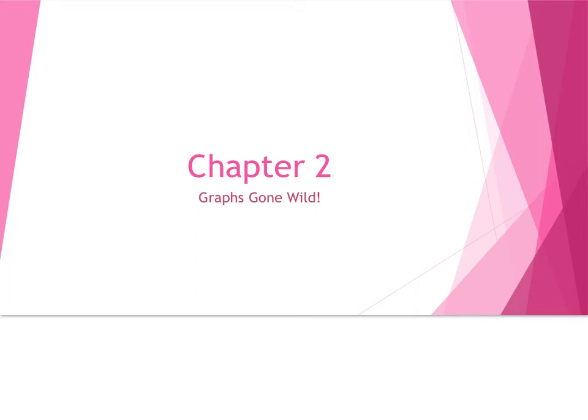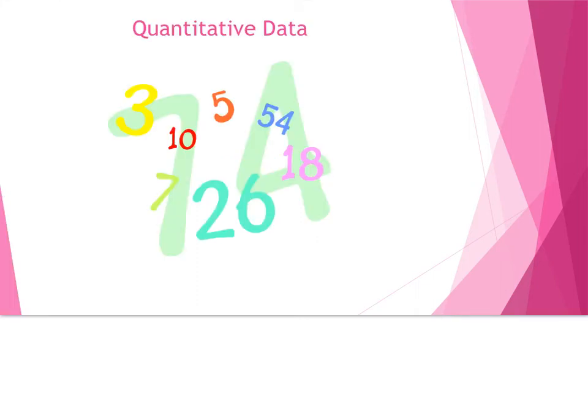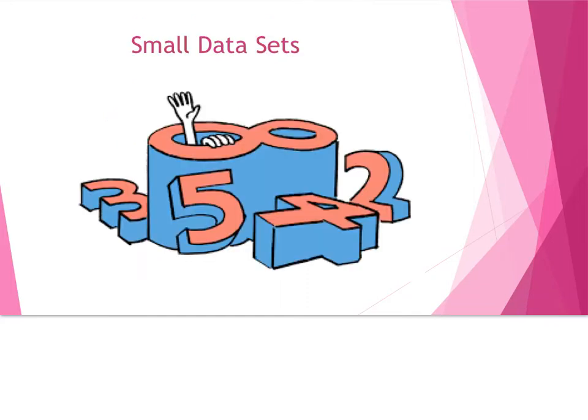All right, second half of chapter 2. We're going to talk about quantitative data, and we have two different recordings on quantitative data. This first one has to do with small data sets. Small data sets have a limited number of numbers in them and probably have a whole lot of repeats.